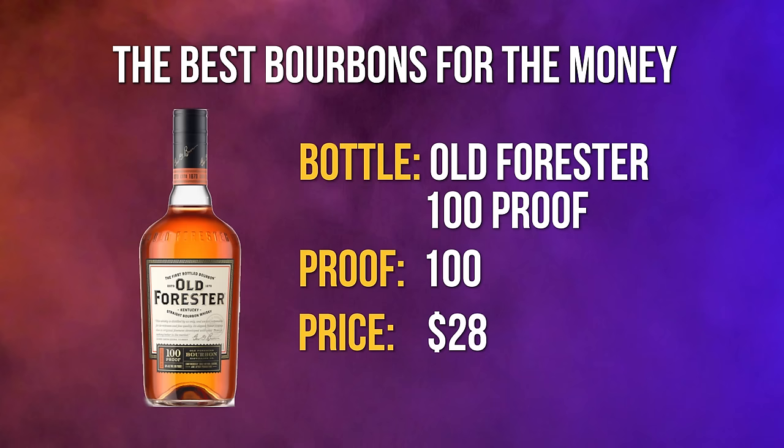We're gonna blind it. And number seven is Old Forester 100 proof. Now, I'm assuming they're talking about the normal 100 proof Old Forester and not a single barrel, but this is what I have. Like, why would you drink the normal stuff when you have a single barrel? 100 proof, MSRP right around $28 for a normal release of this. I think I paid a little more than that for this one. This is a store pick from, is that Rayleigh's in Nevada? Apparently we got a lot of Nevada store picks. We seem to do very well with Nevada store picks. Had some really great picks out of Nevada. They must put all the good whiskey in Nevada.